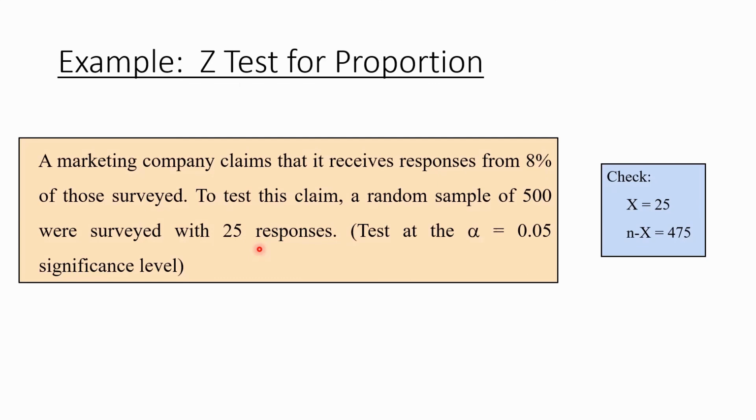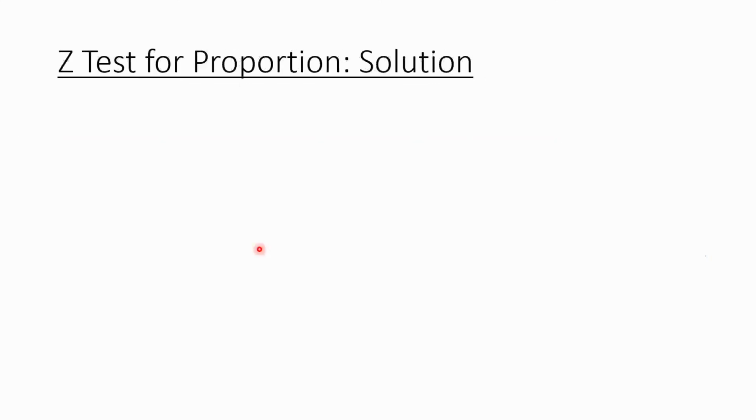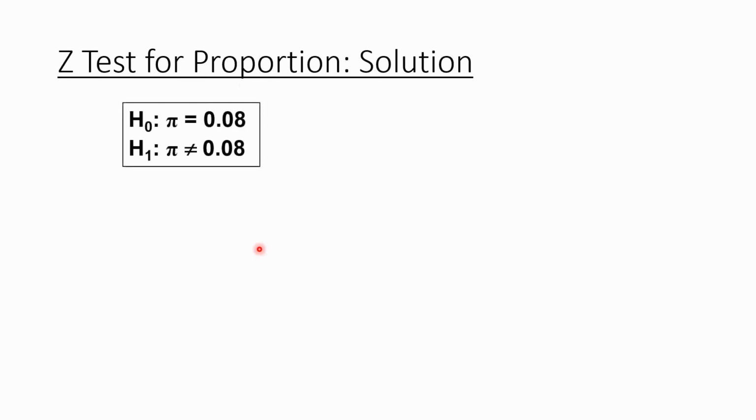So you go ahead with writing down those steps, which is similar in this case as well. You write down your null hypothesis and the alternative hypothesis. Now what you're testing is for the population proportion, whether it's equal to that 8%. So I've written it down as 0.08. And your alternative hypothesis is that value not being equal to 0.08. Your population proportion is not equal to 8%.